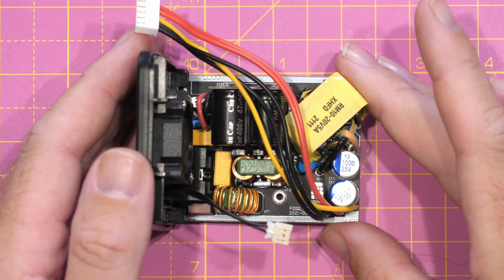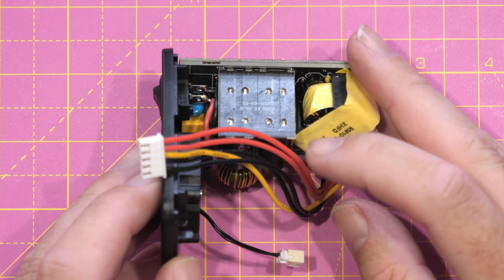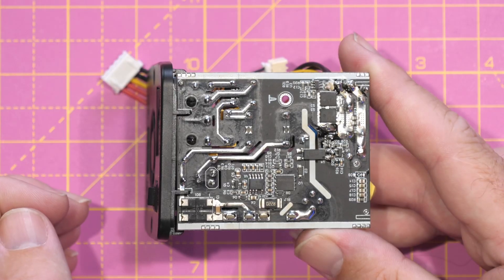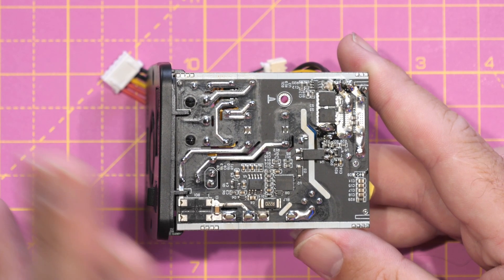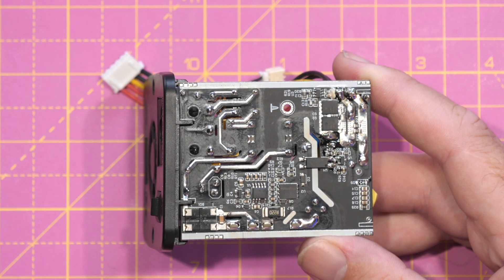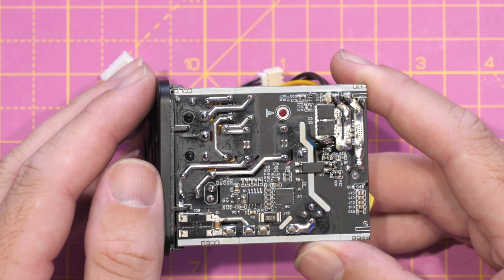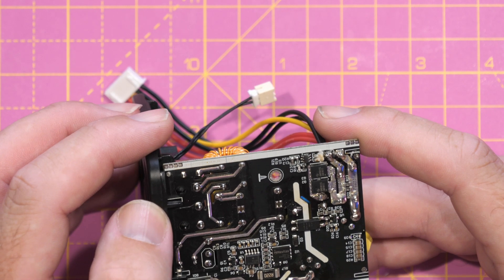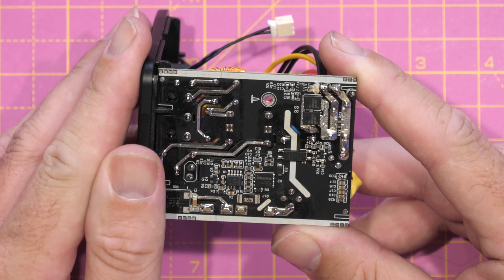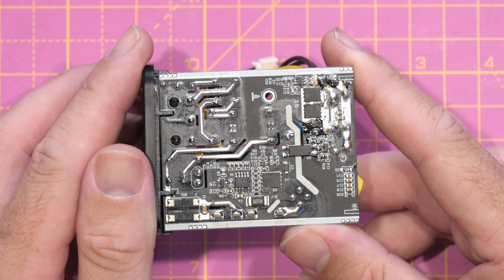If we look at the AC board, you can see our transformer, capacitors, an inductor, and there's another board on the side that holds the caps. If I flip it over to the bottom of the AC board — I have not touched this one, this is exactly as it came out the factory. You can see the flux residue there, and that little bit of residue there — that sort of stuff was what I saw on the bottom of the other board. Overall the solder joints look fine on this; there's nothing I'm particularly concerned about. I'll just give this board a little bit of a cleanup before I put it back in.